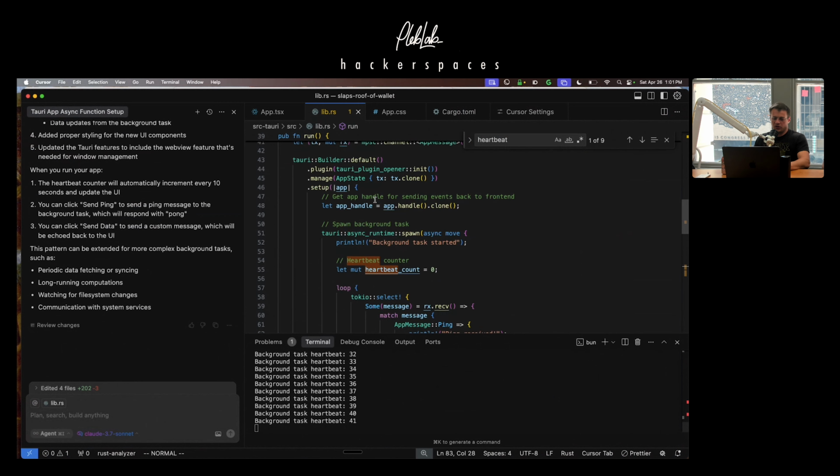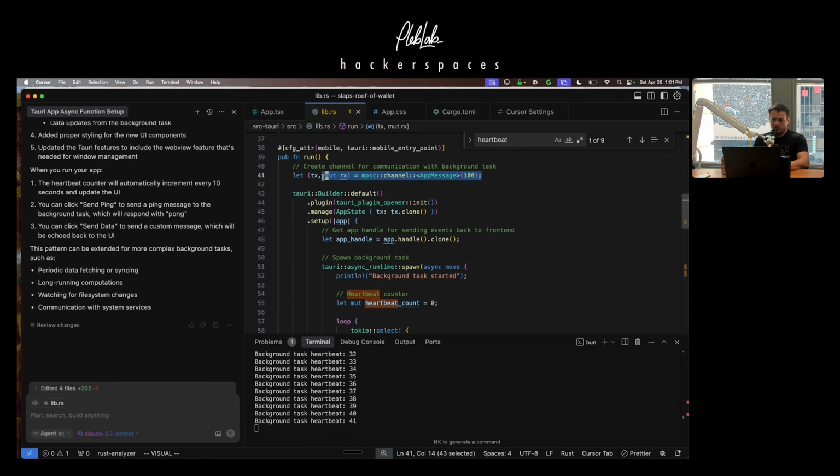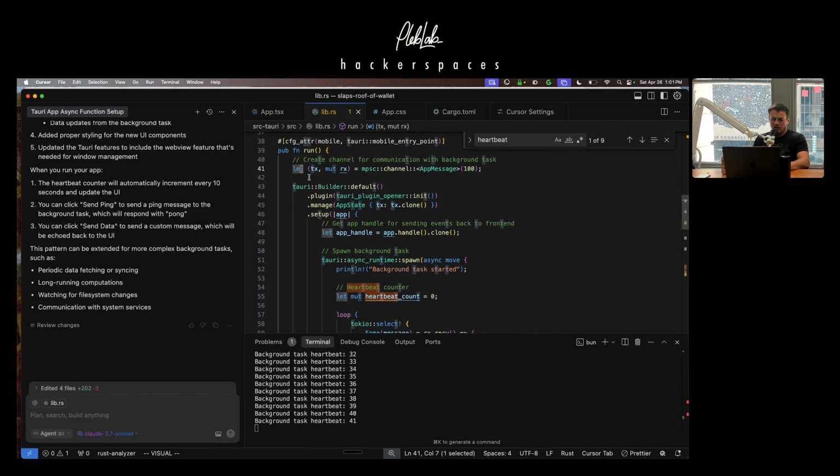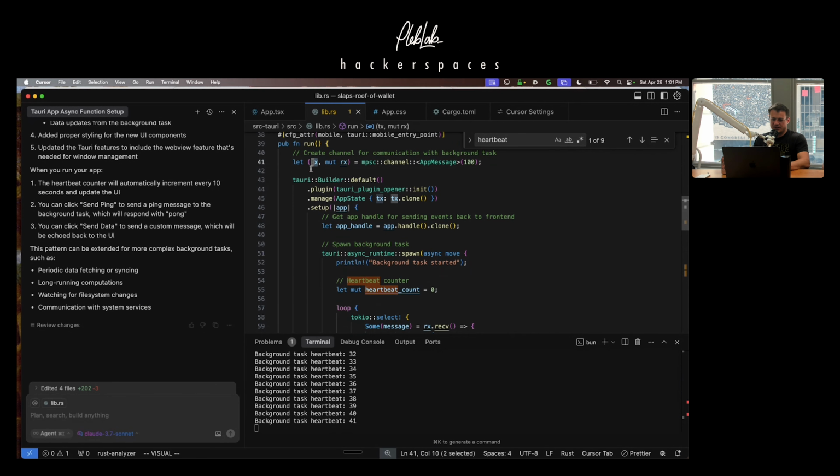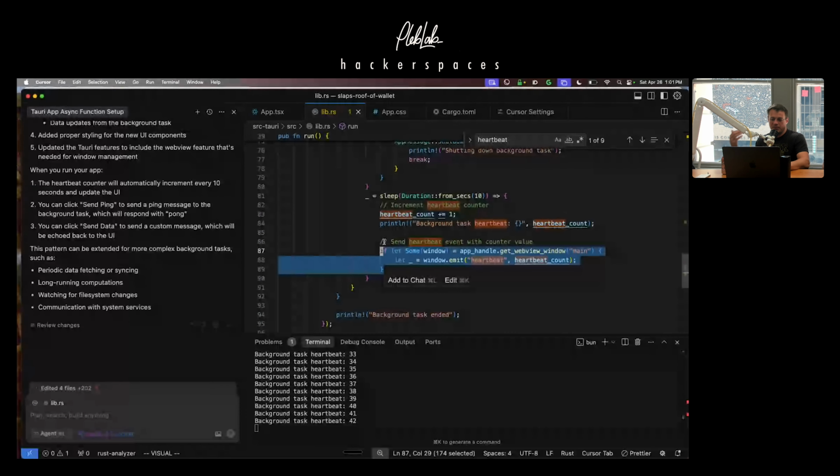To be closer to the Harbor setup, we would use the TX to send stuff from my back end. So I want to tell the UI about something, that a payment failed, or a payment just came in. I'm going to tell the UI about it.